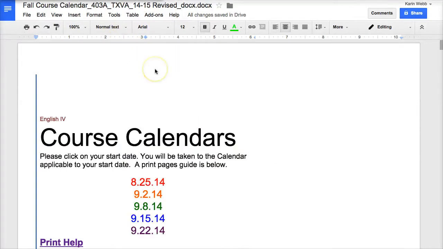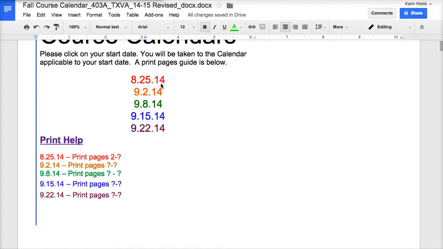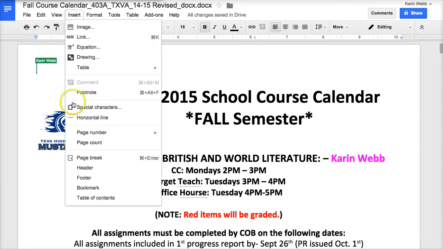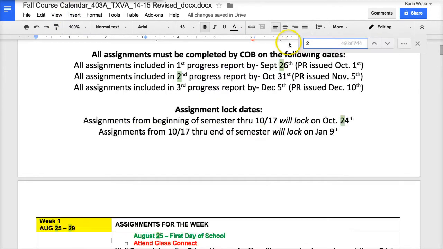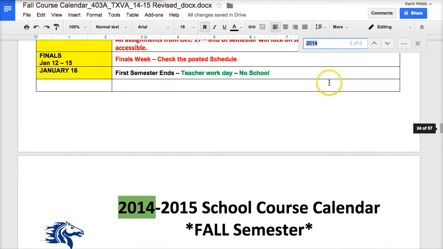Okay, glad you're back. For this recording's purpose, I have just duplicated my calendar 5 times. I'll go back and worry about what to take out and what to keep in later, but for right now, I just want to make sure I can show you how to do this. Now I'm doing this on Google Docs so that it is saved, it's out there, but if you want to do it in Word, you can do the same thing. It's both the same. So for every first page of the calendar, so I'm going to have 5 first pages, I'm going to insert a bookmark. And we'll see that here is our next one.